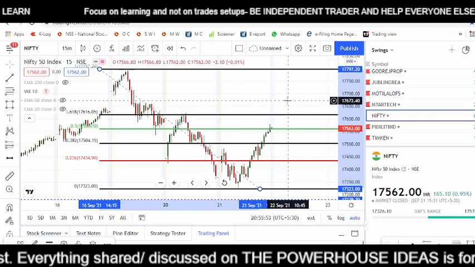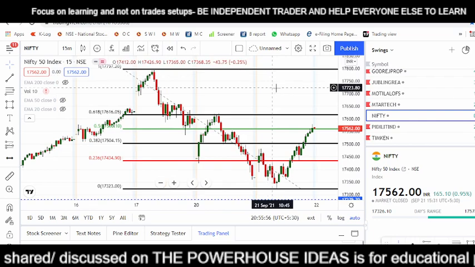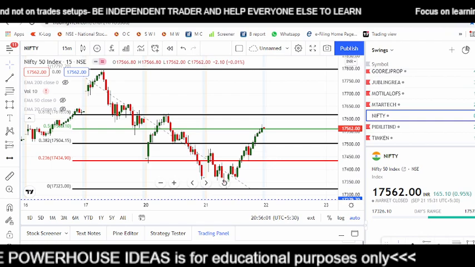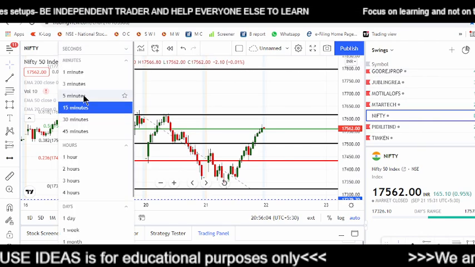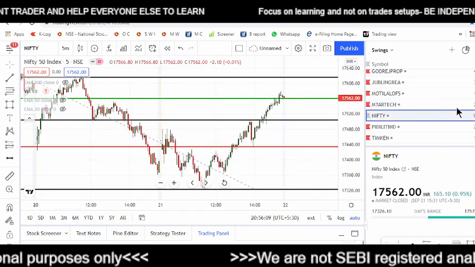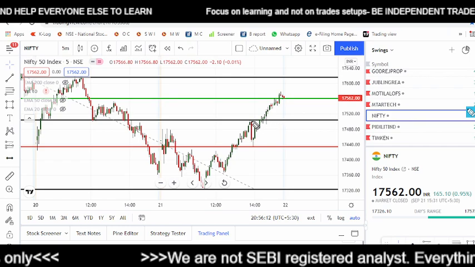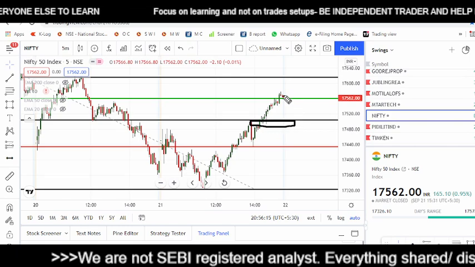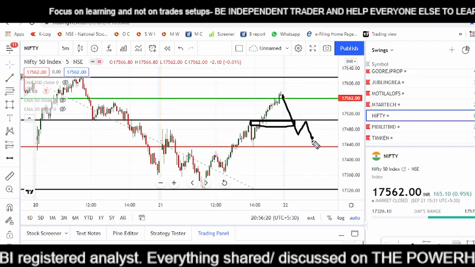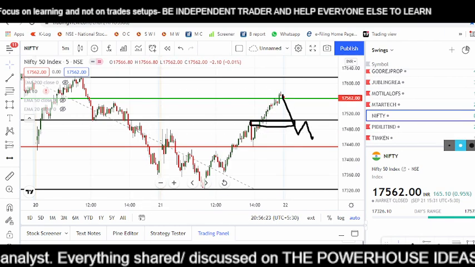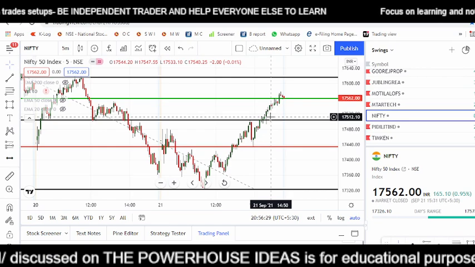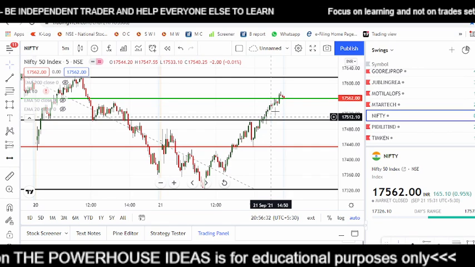If you are already holding a CE, a call position, you can keep on holding till the time Nifty does not break below its previous low. Or we can say on a smaller time frame for an early exit and early entry, let us go to a 5-minute time frame. If Nifty breaks below its previous low, which comes out to be somewhere over here, then the call holders can move out of the position, because the Nifty might again reverse to a downtrend on an intraday basis, right? But this is not a promotion of options or futures. It is for your understanding, so that you can understand how the trends and levels are identified.